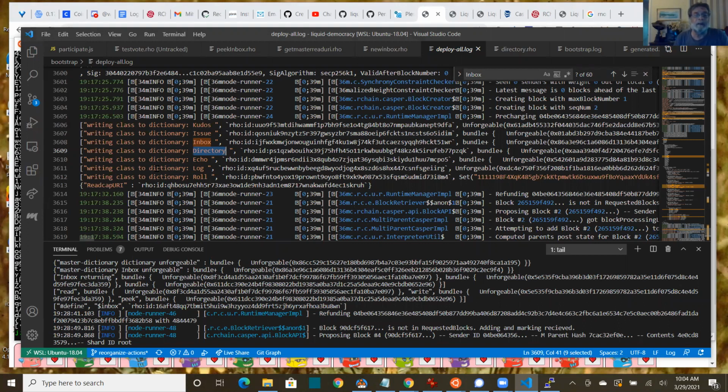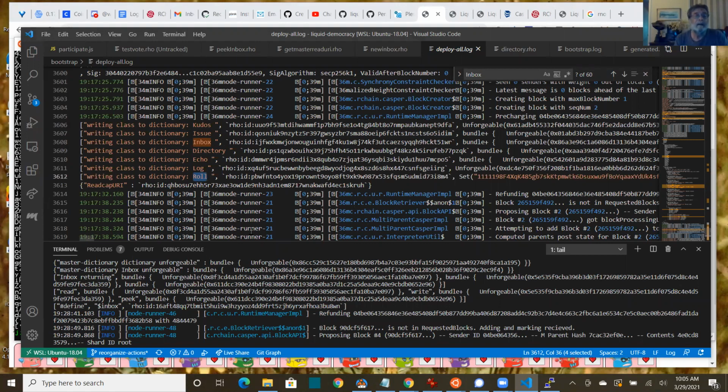That could be incorporated. The role could be incorporated later of the allowed voters. And this is a set of all the registered voters, which we probably don't want to keep in our dictionary, but we'll move that later.